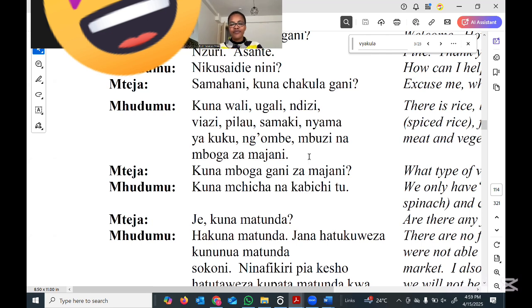Very common. In Congo, it's very common to get the menu, and then you say, I would like to take this thing, and then they say, no, we don't have it. And then you say the next thing on the menu, and they say, we don't have it. Then you ask the next thing, and in the end, you ask, so what do you have? Because they give a menu, but there are only three things on the menu that they have, and you cannot tell. So in the end, you ask that question, so what do you have? And then they come up with it. That's very funny. Okay. Continue.